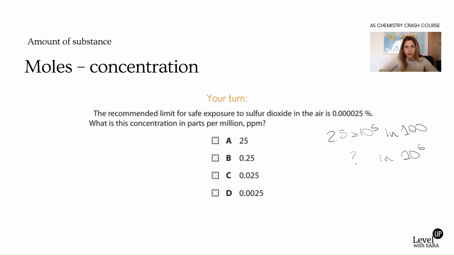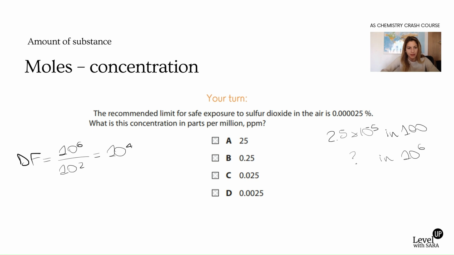So once again, you can do it two different ways. Finding the, let's call it dilution factor. It's not a dilution factor, but it's this factor, by which we understand how many times the parts per million is bigger than the percent value that we're given here, which is 10 to the 2. And there would be 10 to the 4. Okay? Which means that our value would be 2.5 times 10 to the minus 5 times by this factor. Okay?